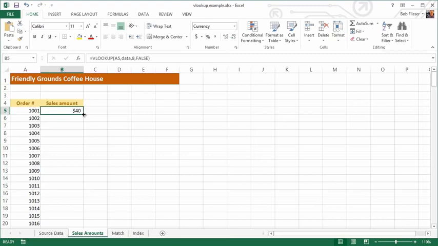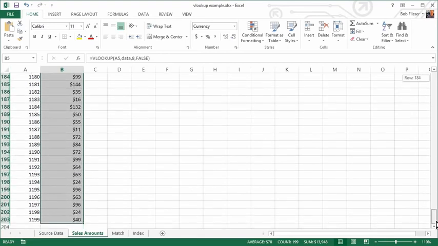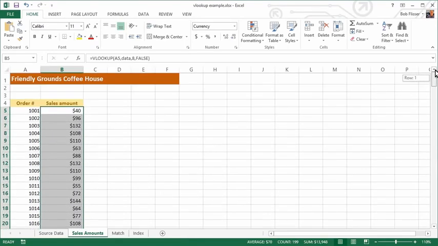All you have to do is double click the crosshair, and it fills in all the way down. So you can scroll all the way down, and you can see it's filled in all the way. That's because there are no gaps in column A. If there was a gap somewhere in column A, then that autofill would just kind of stop where that gap is. If you want to practice this on your own, you could go maybe to column C or column D and use VLOOKUP to find maybe people's last names or the states.